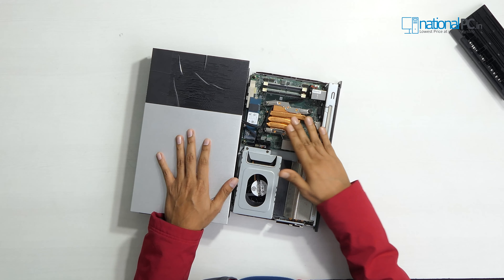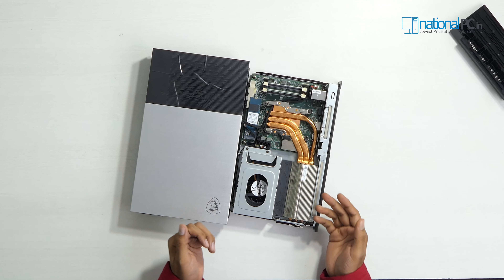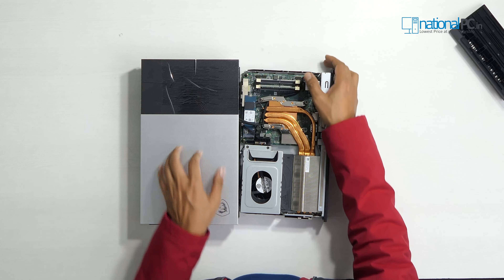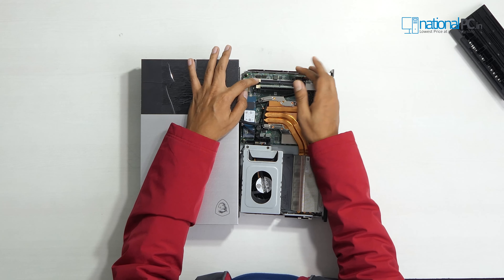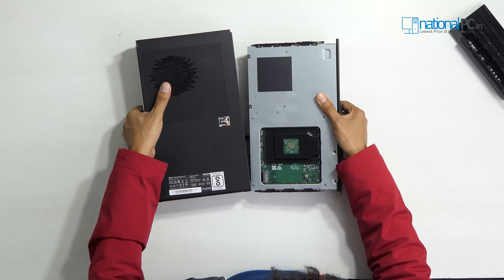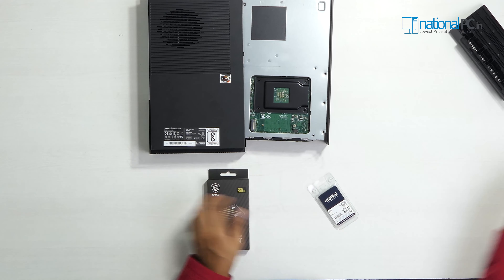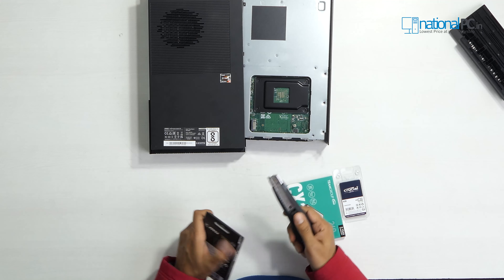Wow, nice heatsink along with the processor. This is a very good cooling area for the normal G-type processor, so you can use this 24/7. This position is for the 2.5-inch HDD. This one is the M.2 SSD. Here is the DDR4 RAM — it's a SODIMM RAM, which is normally called laptop RAM. One more M.2 SSD can be installed on the back side. So I will install two SSDs, one RAM, and one 2.5-inch drive. One RAM and one M.2 SSD are already pre-installed in this package.